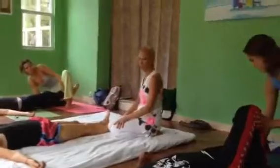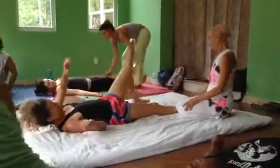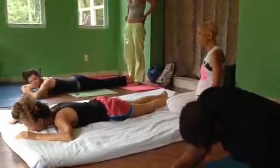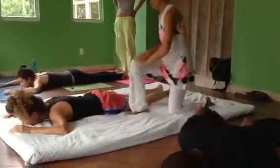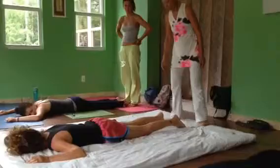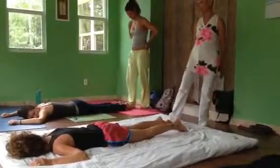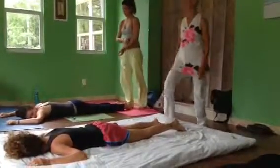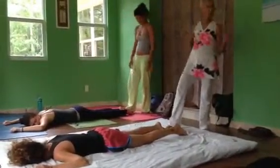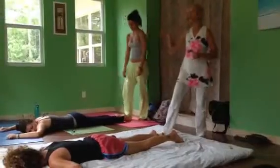Now here's something that you can do which is really kind of cool. I want those that are laying on the mat to turn over. This is where I talk about contours — contours of your feet. If I go foot to foot, I'm going to lean forward and press. I did no work on the bottom of the feet before — that's a very important place to go work. And you don't have to do it with your hands; you can do it with your feet.